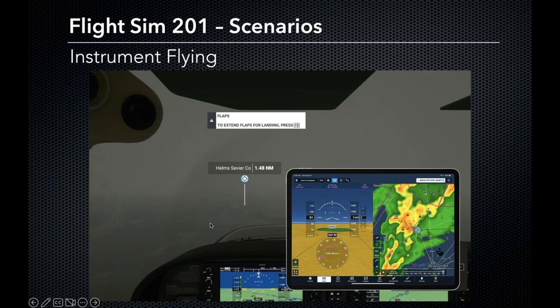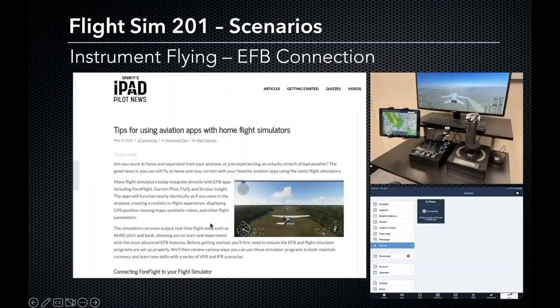It's really good to have them working in tandem and better understand how your electronic flight bag operates as you fly in the simulator. Great way to better understand new features on that EFB, but also a great way to work alongside as you're flying the aircraft in challenging scenarios. We have a blog covering how to connect aviation apps with your home flight simulator, and it's worth reviewing if you do find yourself with an EFB and an at-home simulator.